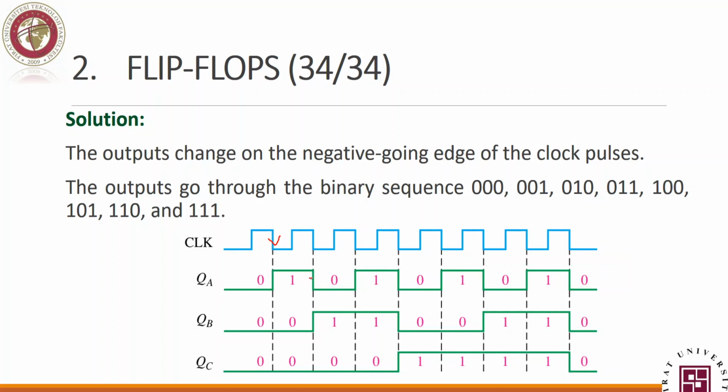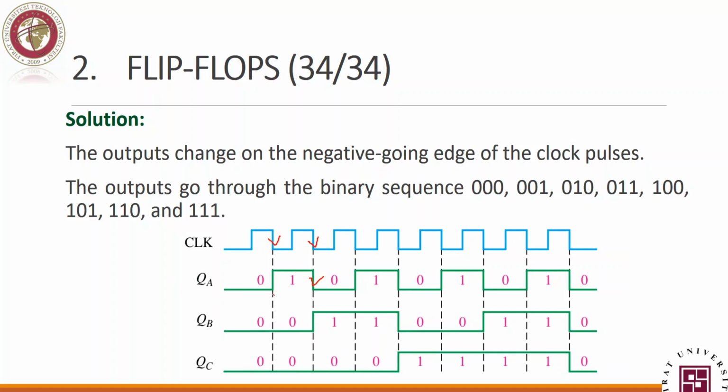At the next falling edge here, both of these will change. Now, this one will go to 0. So it will be 0, 1, 0, 1, 0, 1, exactly like in the truth table for the last. Usually we have 0, 0, 0, 0, then 1, 1, 1, 1 for the first, right? Then for the second we have 0, 0, 1, 1, 0, 0, 1, 1. Then for the last one we have 0, 1, 0, 1, 0, 1. This is exactly a counter. Why? Because we're counting like this. We have the most significant bit and the least significant bit.